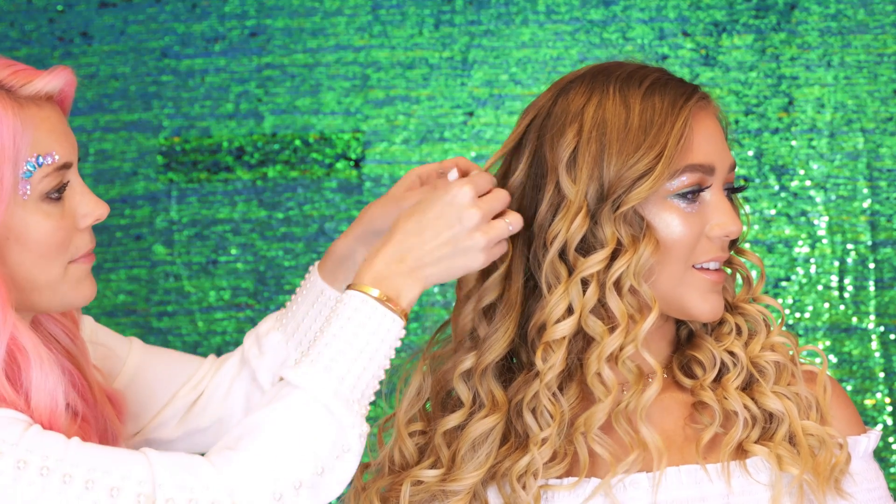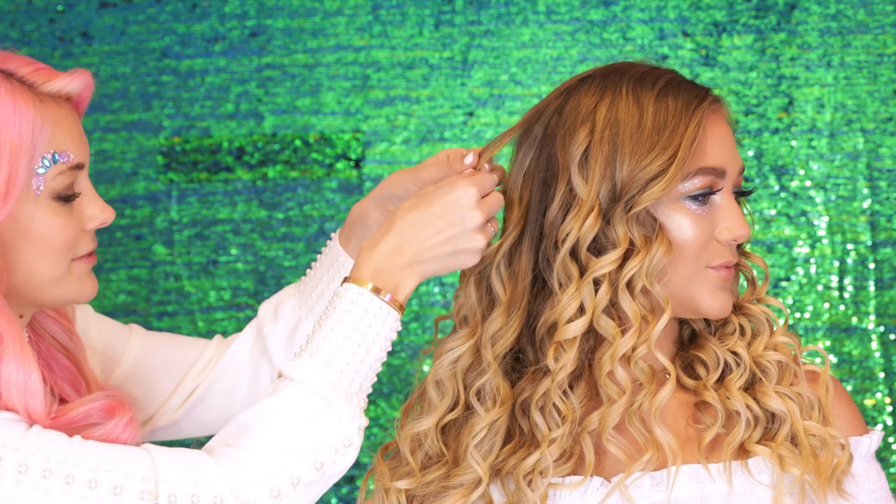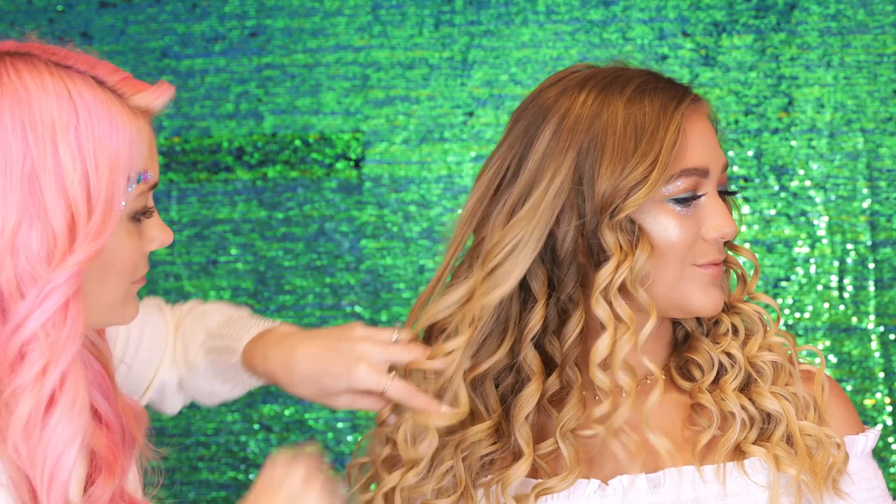All I'm doing is really opening them up, taking my fingers, separating them. You can actually see the curls are turning into gorgeous waves just by simply doing that — running your fingers through and then separating them. One of my favorite styling tips is to spray a flexible hairspray directly on the brush, and then smooth out the waves.